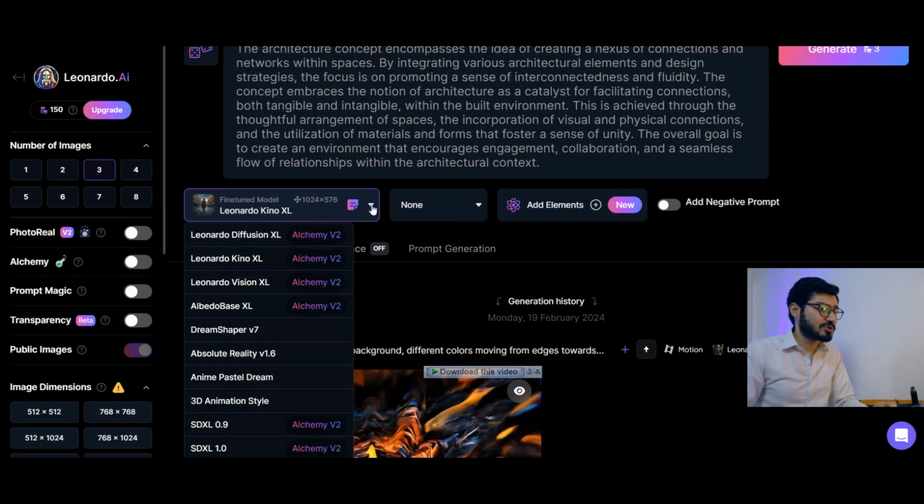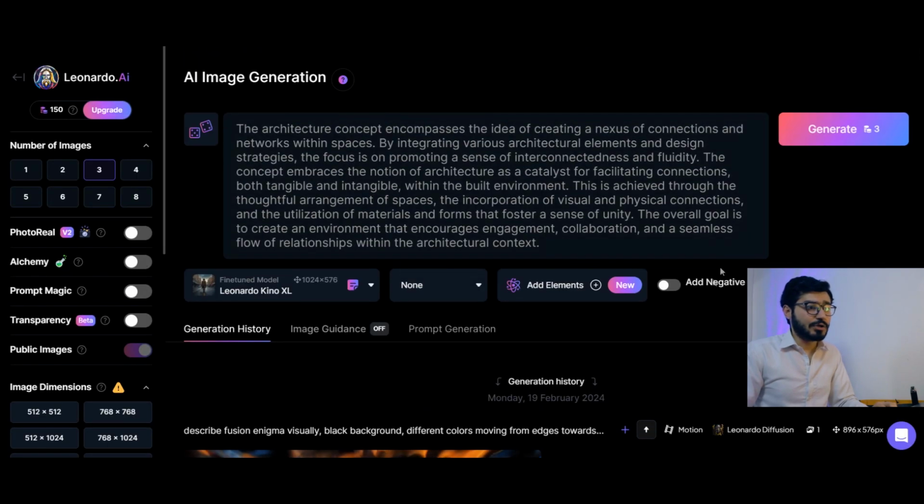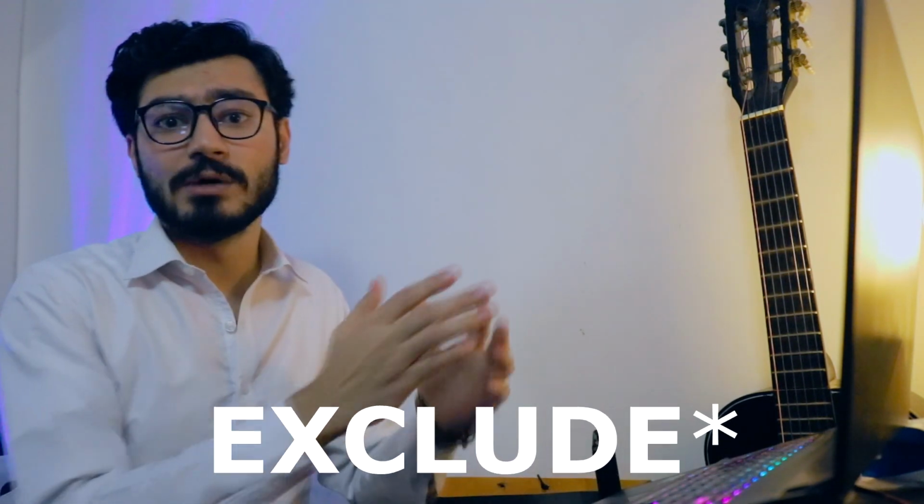So I'm just gonna go with the normal settings, none, add elements, no. You can also add a negative prompt. A negative prompt is where you add elements to exclude from your original prompt. For example, if you write red color in the negative prompt tab, it will not include red color in your design whatsoever. So make sure to keep that in mind.